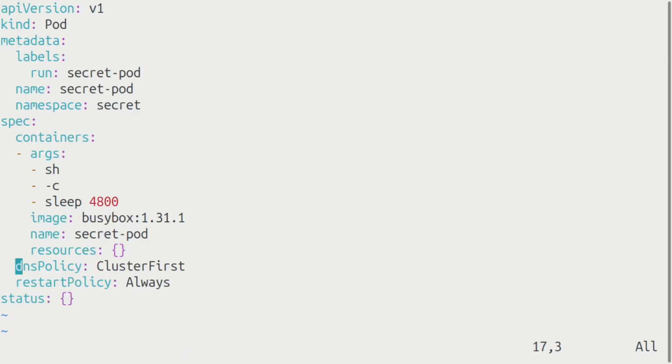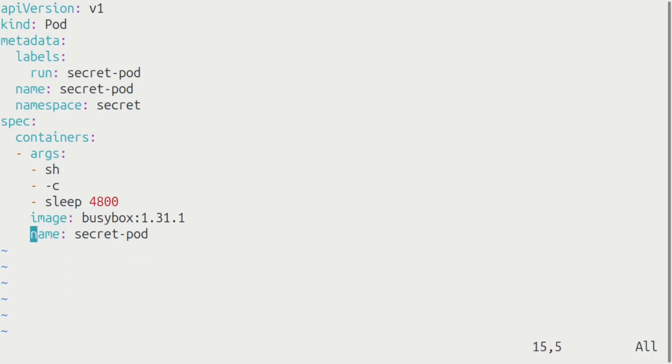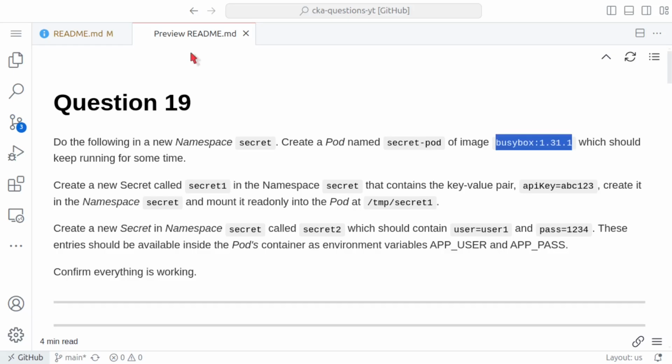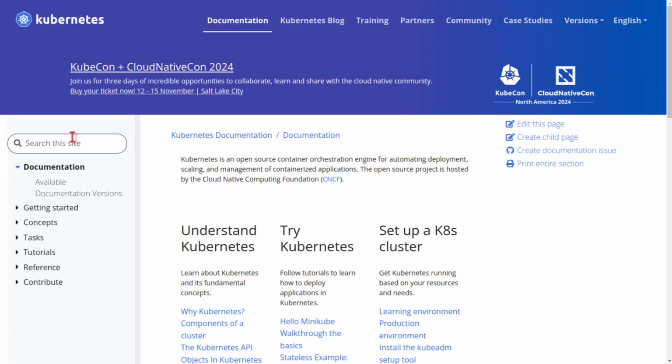Now we'll open this with vim /tmp/q19.yaml. Creation timestamp, resources, DNS policy. Okay, now it's in the insert mode. First we'll add volumes, secret volume. We'll go to documentation and search secret.